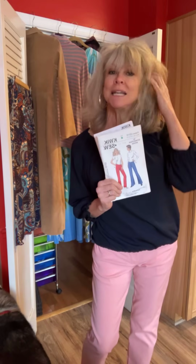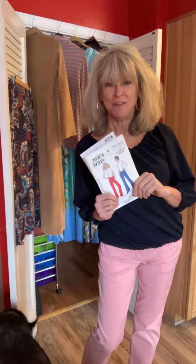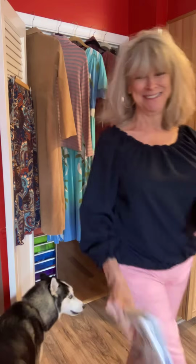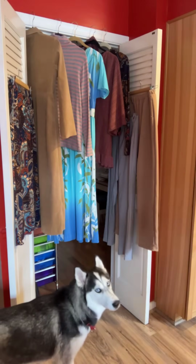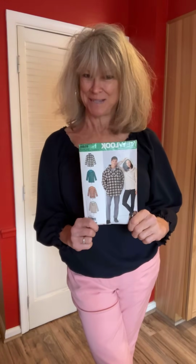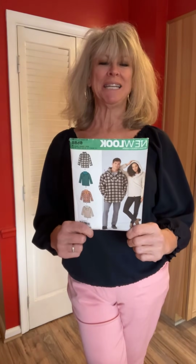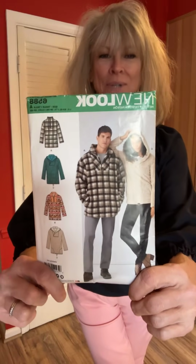Now I'm going to have Brad step into the frame and show you an outfit that I gave him for Christmas. Hang on. Okay, so I told Brad when I gave him this on Christmas, I said, I am giving you something that is guaranteed to keep you warm at the dog park. So this is 6588 New Look.